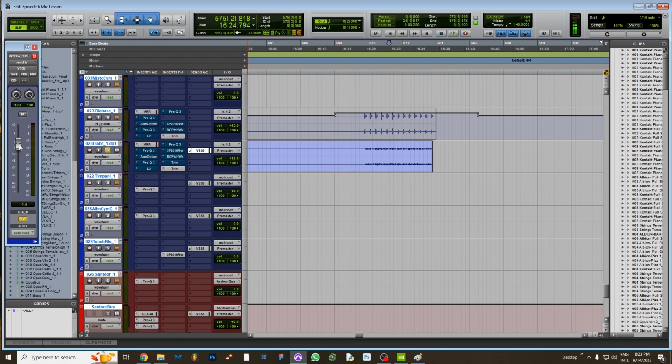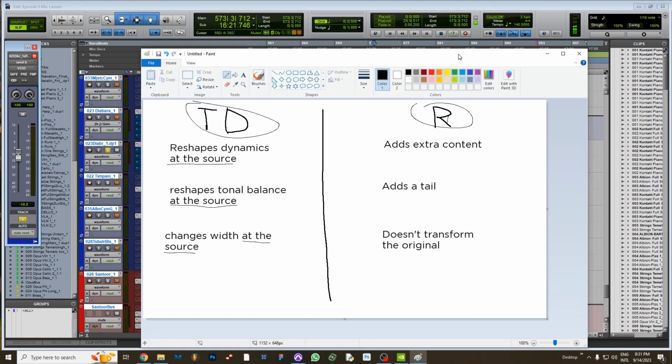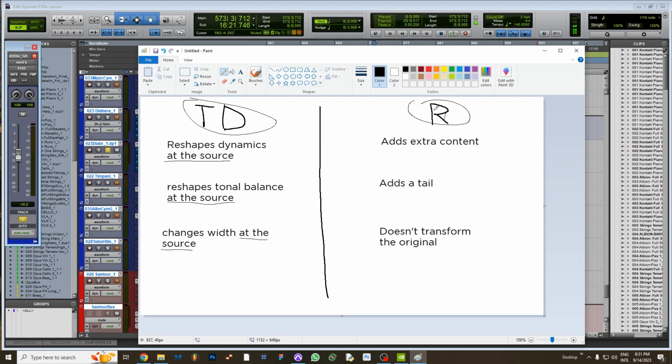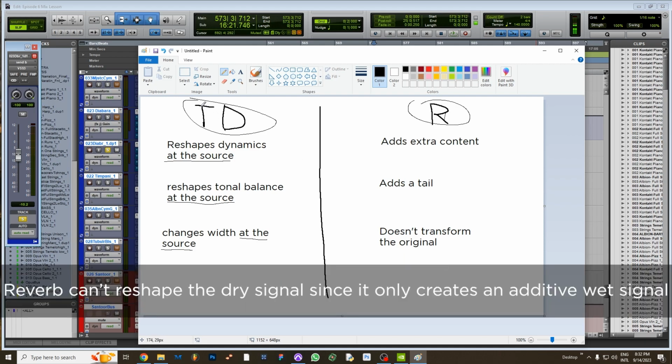So really quickly, I'm going to highlight the differences between true depth and distance and reverb, so you will understand what true depth does compared to reverb. The key thing to understand is that reverb here is pretty stupid. It can only produce content based on the source. So it can add an extra tail, add extra content, like a wide texture after the sound, but it doesn't transform the original signal. Reverb is just a zero delay algorithm, it will only produce stuff after the source based on what it heard.